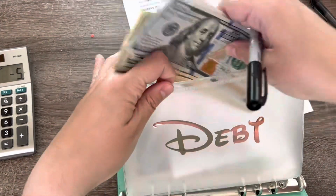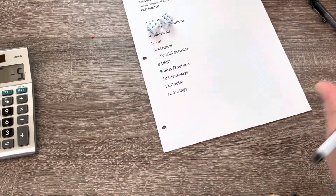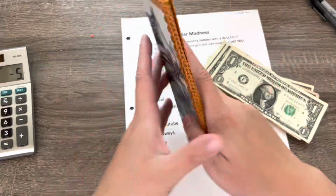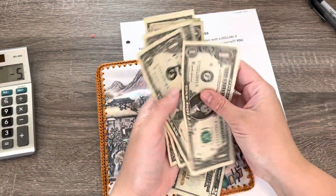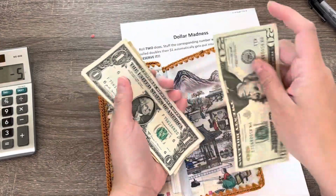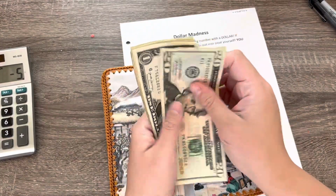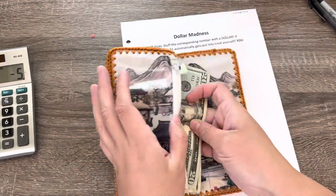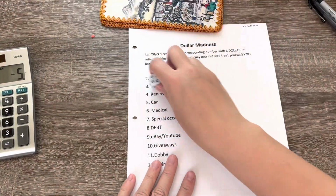Awesome, you guys. And then last but not least, we have my Treat Myself. And this is going to be for this weekend, which this is my Treat Myself little envelope. I already have $20, and we are adding 1, 2, 3, 4, 5, and 6. $6, guys, to that. So that is awesome. We rolled doubles 6 times. That is cool. 20, 21, 22, 23, 24, 25, and 26. So $26 will be going in there, and it will be taken whenever we go out of town this weekend.